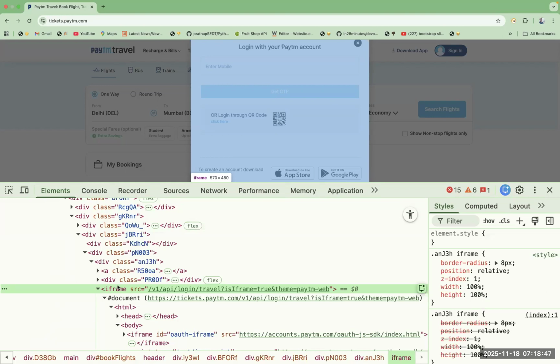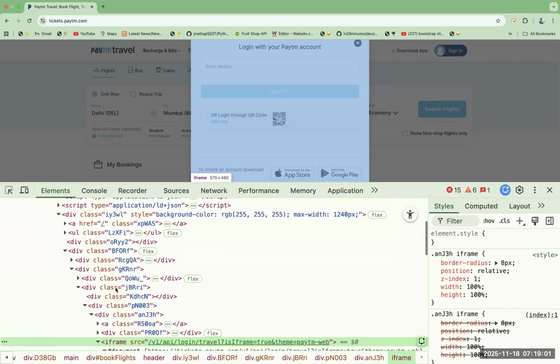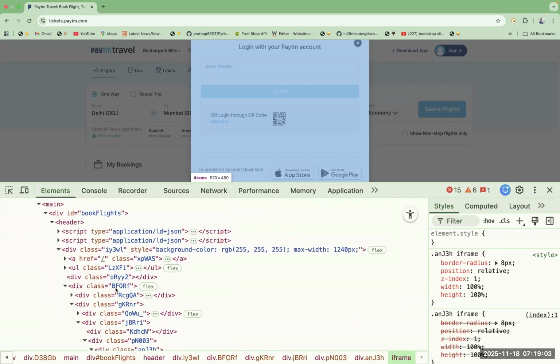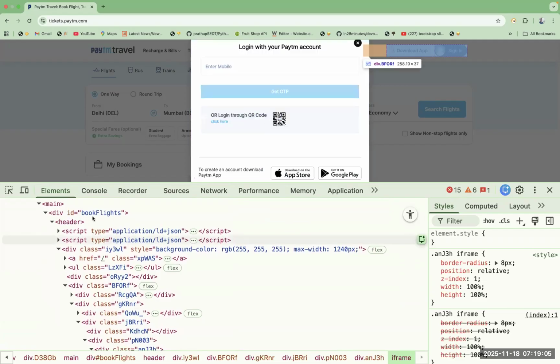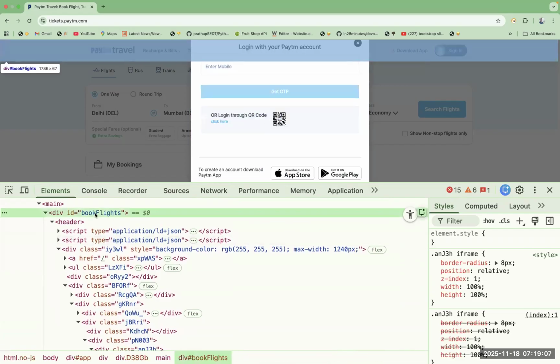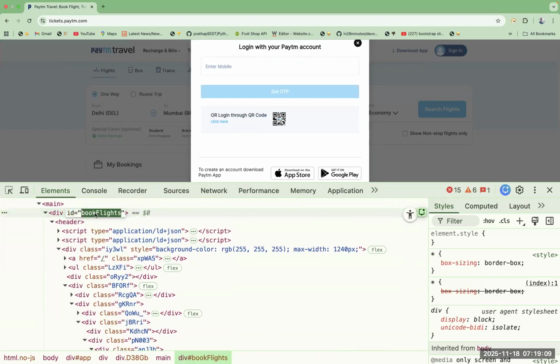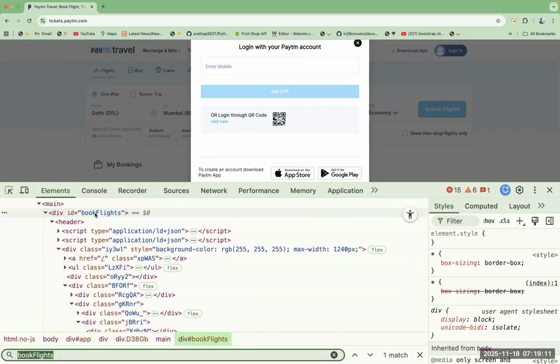Now we need to handle this frame as well. So how do we handle this frame? Let's understand this now. It's a good example. This element is available inside my book flights div.